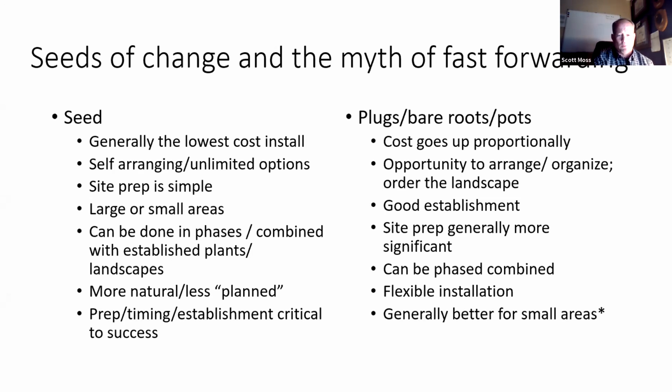As Trevor talked about, the site prep is generally pretty simple. We just have to get rid of the things that we don't want that are already there. Now, simple is always a relative thing. We talked about the removal of turf. Removal of turf is always a complicated thing. It gets even more complicated when you start mixing the grasses that are in that turf. In the examples I'm going to show you from what I've been doing this last year, Bermuda grass is in there, and that is a notorious problem that we run into with these sorts of installations.